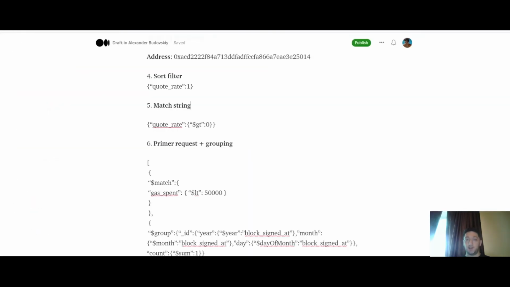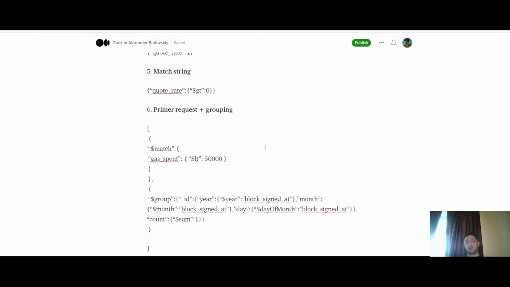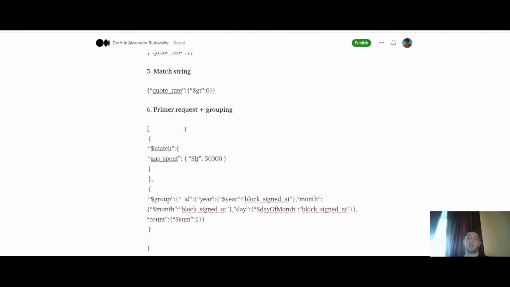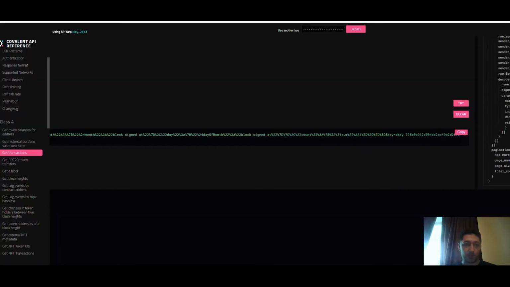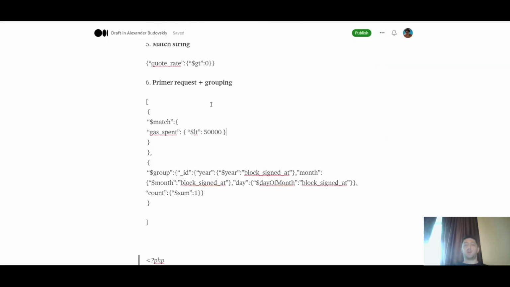Okay, what next? In the next request, I will show you how to combine some criteria in one request. For this purpose, we can use the primer method. To perform a request with primer, we will use another request, get transactions. Our request will consist of two conditions.